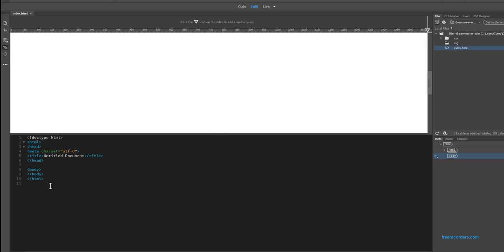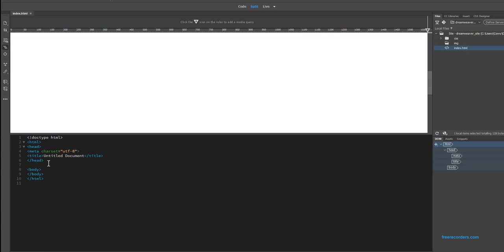You have your HTML tags, which enclose everything, your head tags, as well as your meta description, which is the encoding. Essentially, if you don't have UTF-8 on your website, certain characters will render incorrectly, such as emojis or any special character that has an accent on top or anything of that nature.